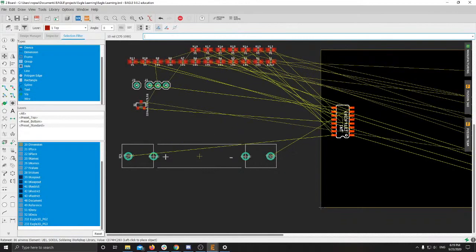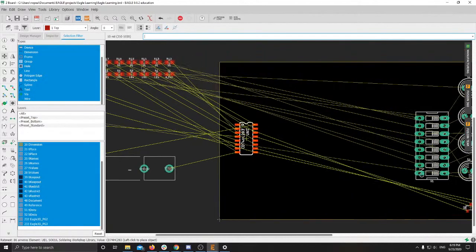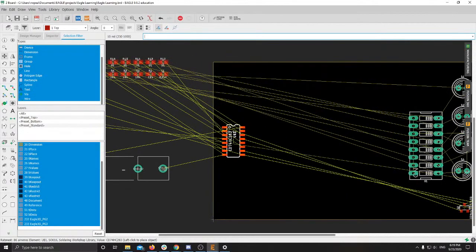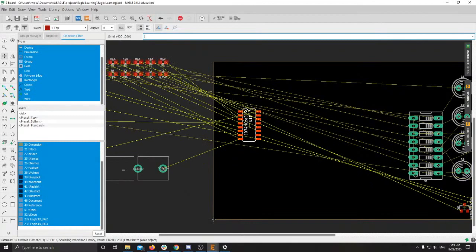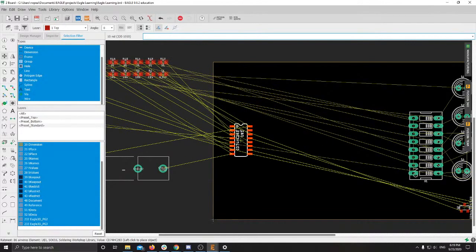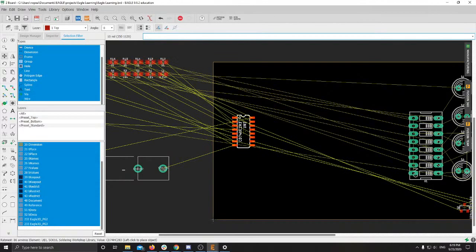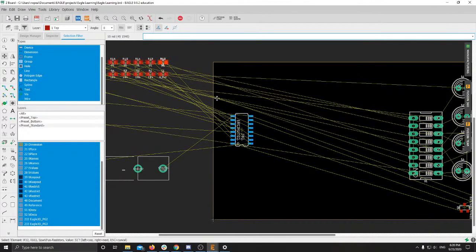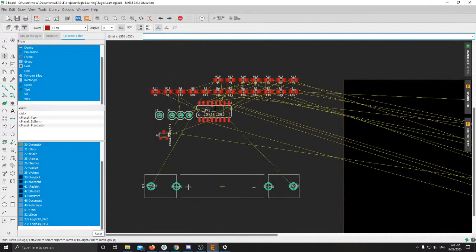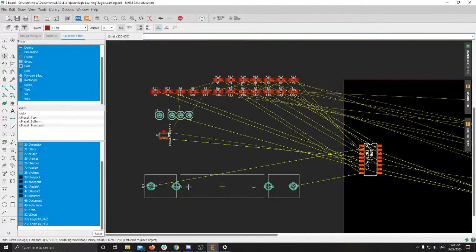Another thing you can do that we will not be doing for this board, but it's good to know, is that components don't just have to go on the top of the board. Especially surface mount components, they only need one side of the board. So if I center click, this puts this part, the blue means it's on the bottom, and I could put a resistor over it on the top, like that. Now we don't want to do that for these purposes. I recommend just sticking to the top, but it's good to know how to do.